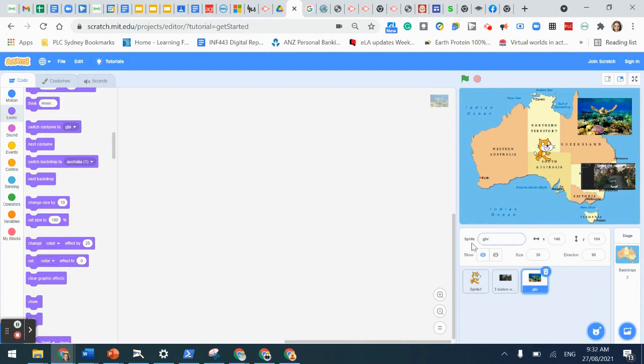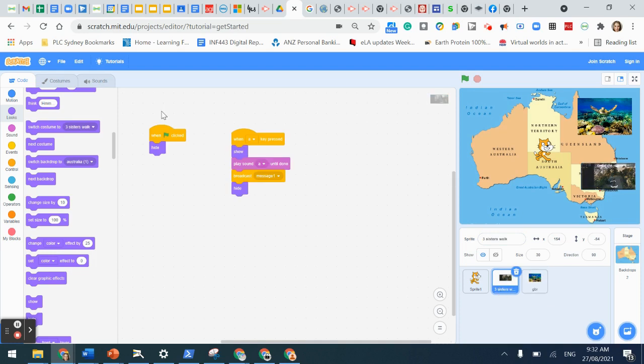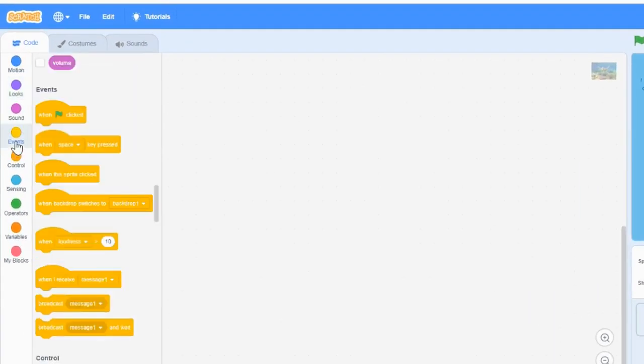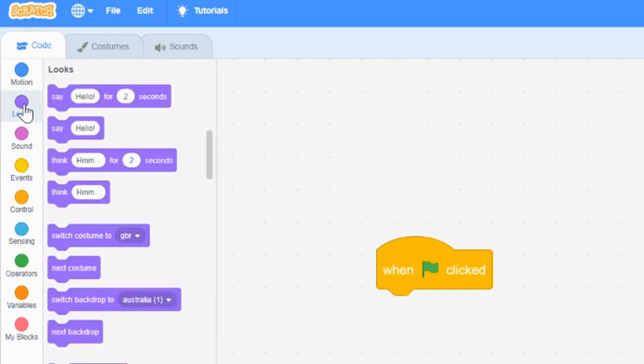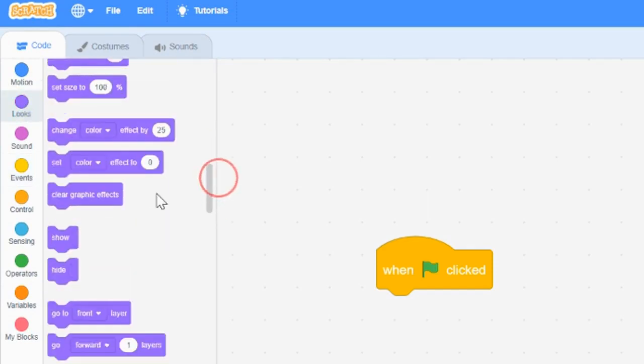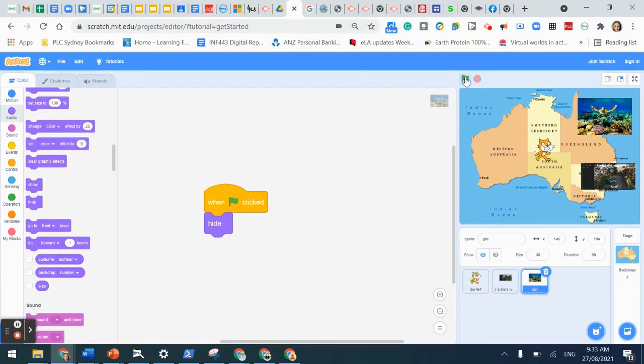Okay, now that I have my image in place and sized at the right level, I need to now include some code to give it the instruction of what I want it to do. So like my Three Sisters image over here, when the green flag is clicked, I want it to hide. So when my game starts, I don't want to see it. So I'm going to have to use the event block again and use that when the green flag is clicked block. So I say when the game starts, I want you to, going into looks, I want you to hide. So now when I press the green flag, both of these images will hide.